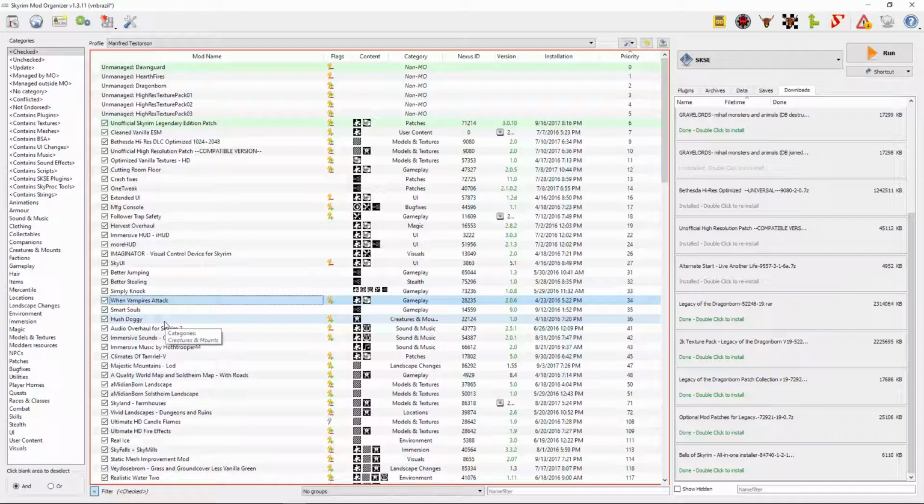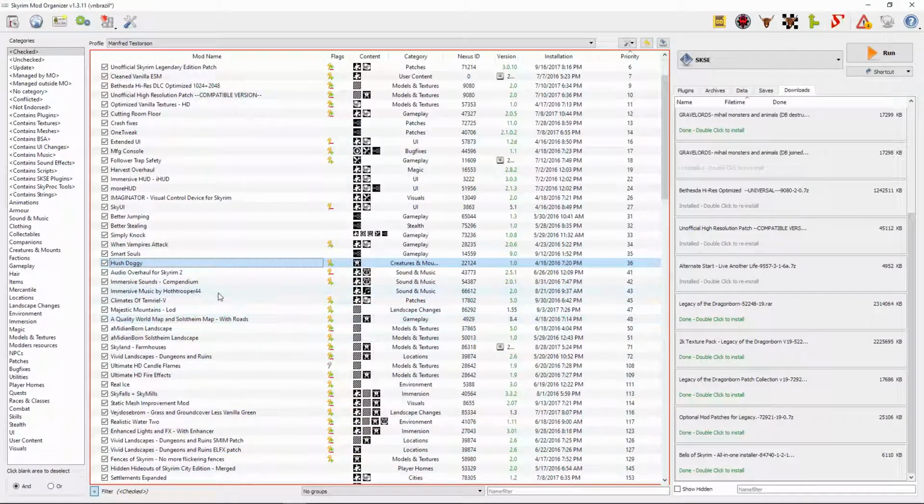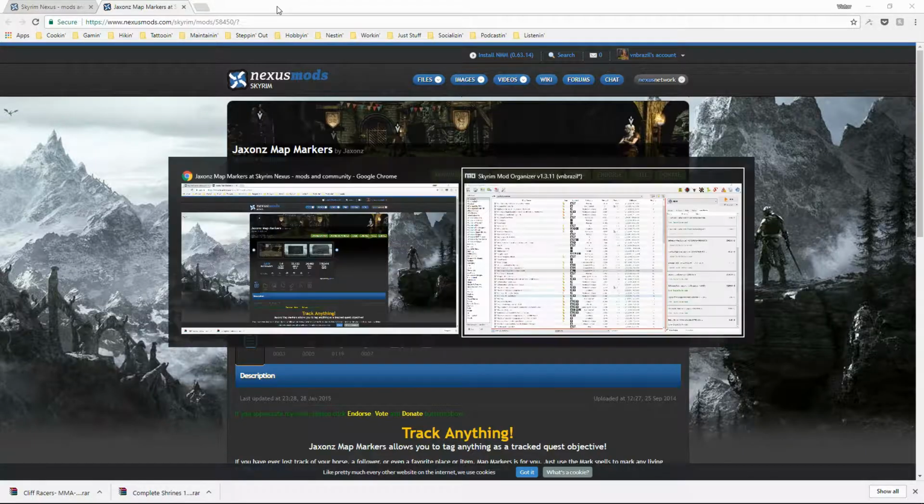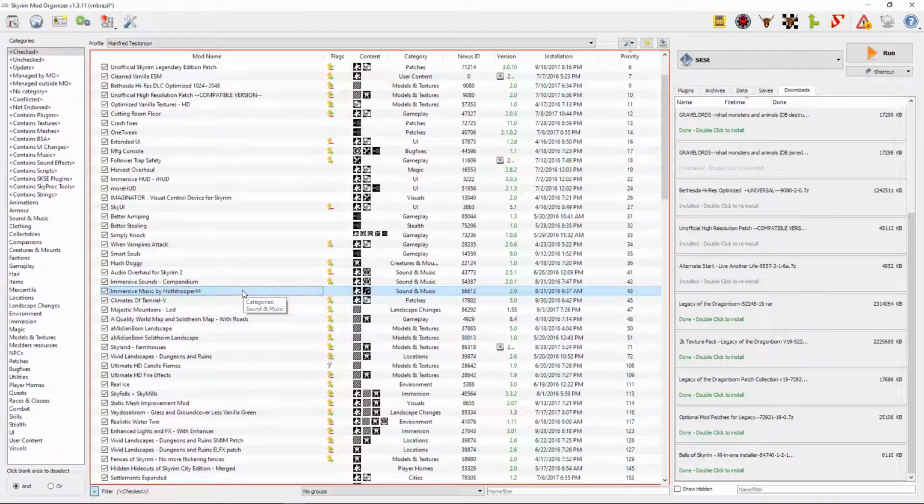Hush Doggy, because I hate dogs barking. Yes, Andrew, I still hate that. And some sound mods, Immersive Music. I love Immersive Music. It's unfortunately been taken down from the Nexus. I believe it's still down. Let's go check. Yep, because sadly Hoth Trooper ended up with some cranky issues with copyright and things, and so he had to take it down, which is unfortunate because there's a lot of great stuff on it. I use it. I may end up having my videos taken down, or YouTube might put something up against me because of it. I don't know. We'll find out. But so far I haven't had any problems with it.